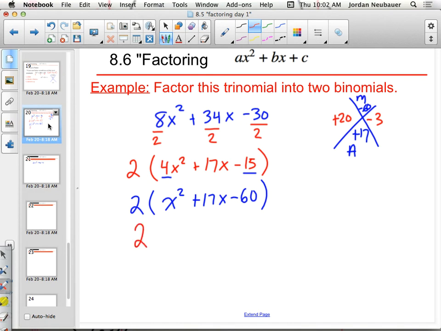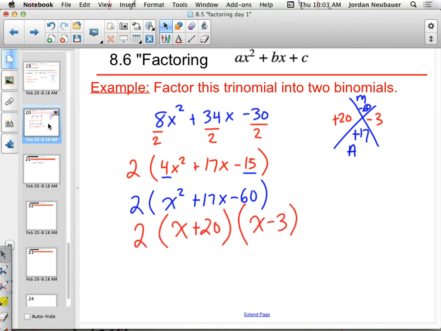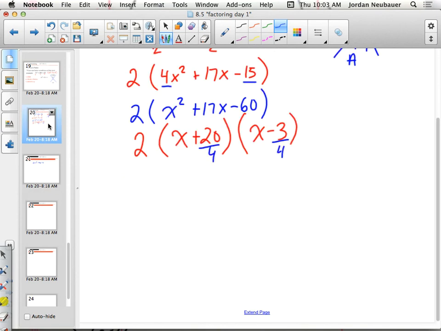So that means my expression reads 2 multiplied by the expression x plus 20 times x minus 3. If you remember from previous lessons, the next step would be to divide by what we slide. We would divide by 4, divide this by 4, divide this by 4. Since one of those fractions can simplify down and the other one can't, we would go bottoms up with the 3 over 4, and we would simplify the 20 over 4. So the expression would be 2 multiplied by x plus 5. That's one of ours. And then since this one, we're going to go bottoms up with it, we will have 4x minus 3.